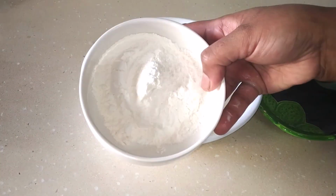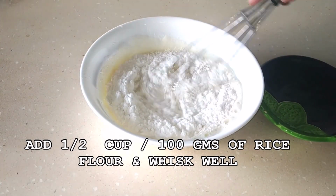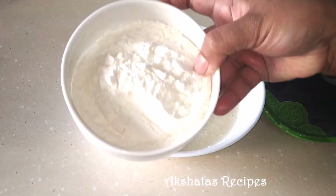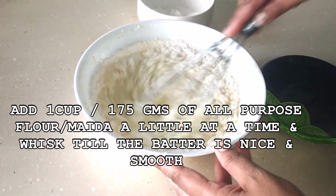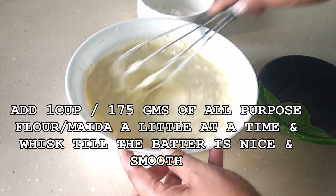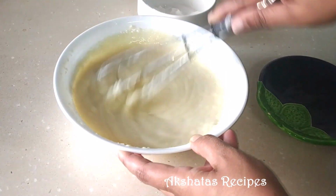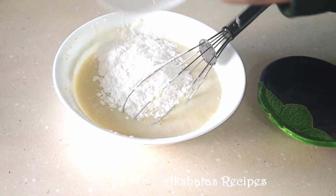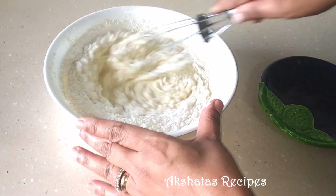We're going to now add half a cup of rice flour and we're going to whisk this till we get a nice smooth batter. Next goes in 1 cup of maida or all-purpose flour and we're going to continue whisking by adding a little maida at a time, but we want to get a nice and smooth batter. And once our batter is ready, we're going to set it aside and let it rest for at least an hour.